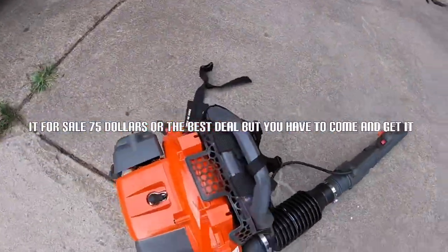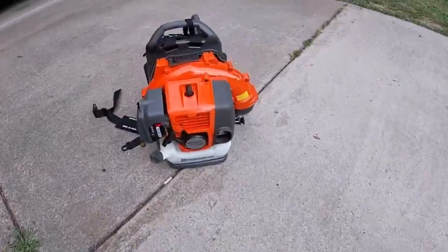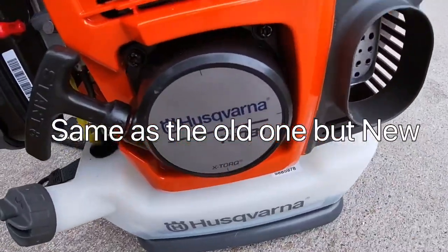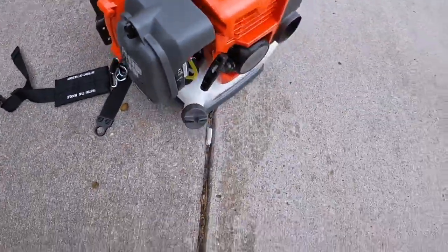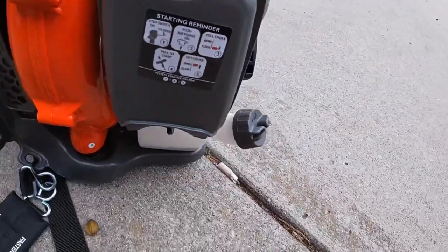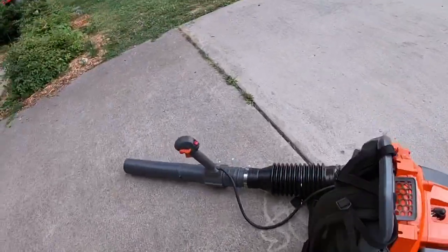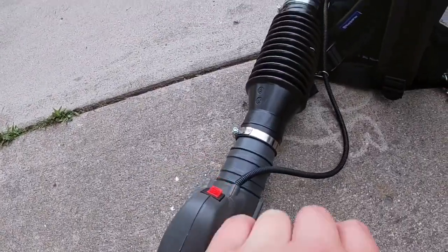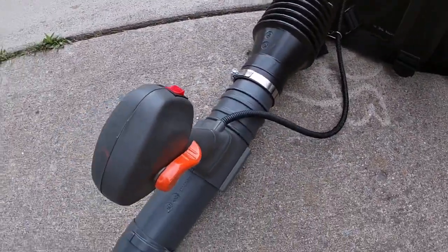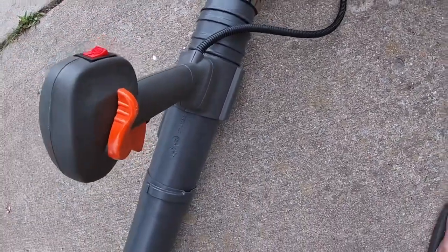But yeah, this is the new one. This is the new Husqvarna red pack lever. It's the same thing, just got a newer one. See, 150 BT. Yeah. So there's all that. This does have the throttle hold, where you can hold down the throttle. And then it just has it where you can hold it by yourself.